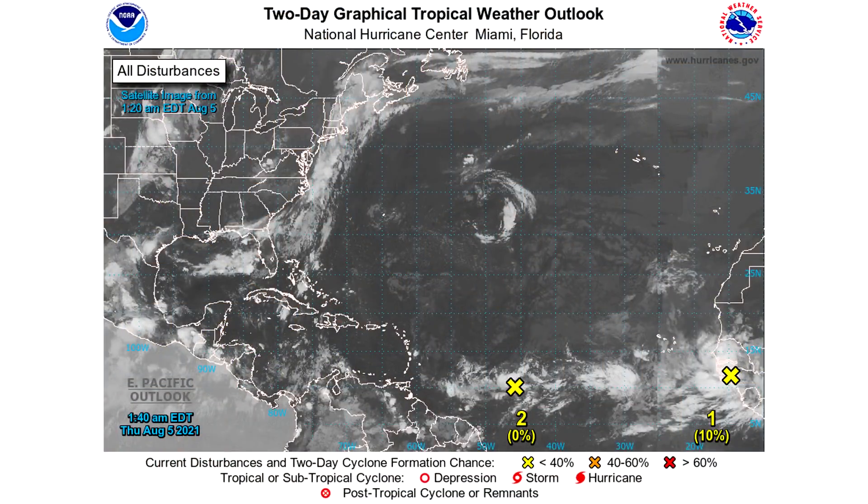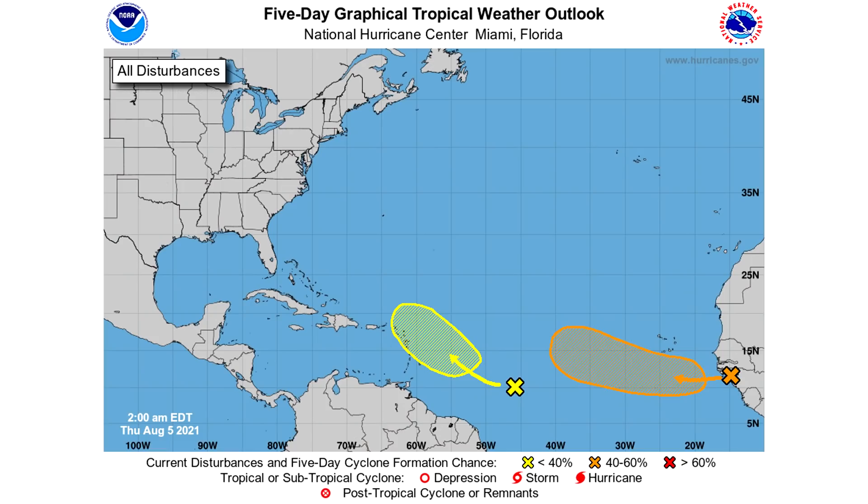Now let's get straight into this video. First things first, we're taking a look at our two-day graphical tropical weather outlook from the National Hurricane Center. Keep in mind there is a five-day outlook as well, so the zero percent chance you see there does not mean zero percent chance forever — just within the next two days. We will take a look at the five-day outlook soon. We have a 10% chance of development with the one moving offshore of Africa over the next two days, so it's unlikely to develop that soon, but it could. Now here's the five-day outlook — this shows where they're going. We see the one up front possibly heading towards the eastern Caribbean and then north of Puerto Rico, and beyond that the sky's the limit. We don't really know where it's headed after that.